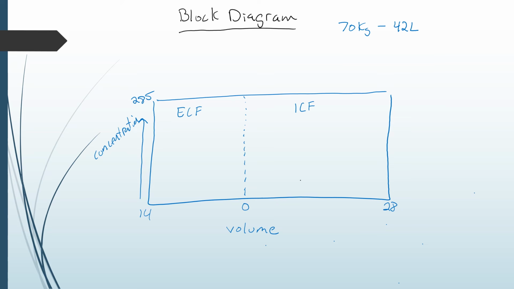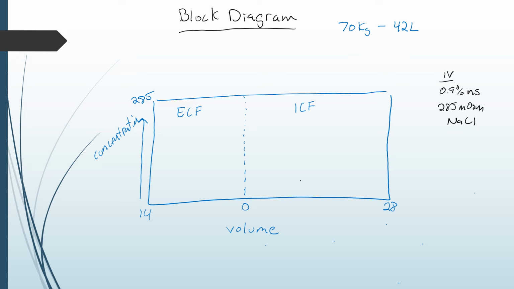Now let's talk about what happens when we introduce certain variables. So let's start with the variable of, say, adding normal saline. So I'm going to attach an IV to the patient, and I'm going to give 0.9% normal saline. Well, remember the normal saline, we talked about that. That actually is about 285 milliosmoles of sodium chloride. So the question then is, how does the box change when I introduce this IV fluid?